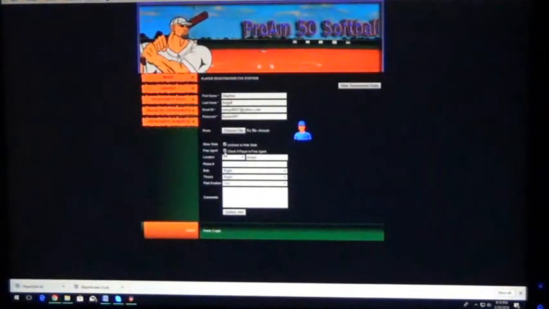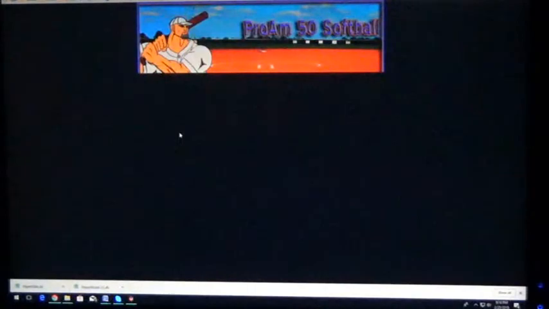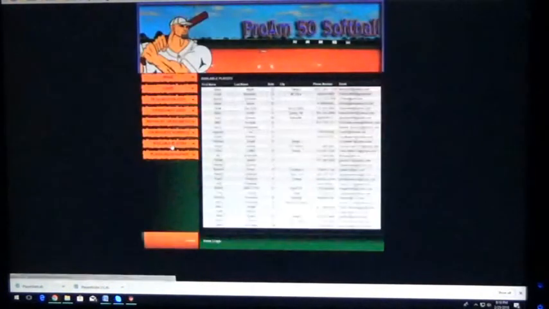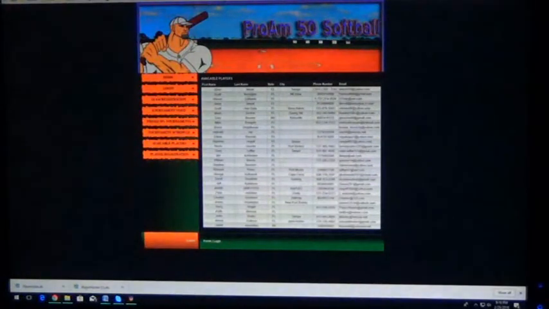He's under the free agent list, so if you look at free agent here, he's checked the check mark. If you don't want to be on the available player list, then you take the check mark out. So let's log out, and we'll look at the available player list. Steve Angel should be on there. Available players. All right, Steve. There it is, Steven Angel, Tampa. This is his email. So you can email him, copy and paste his email, or just type it in and ask him if he'd like to play on your team.